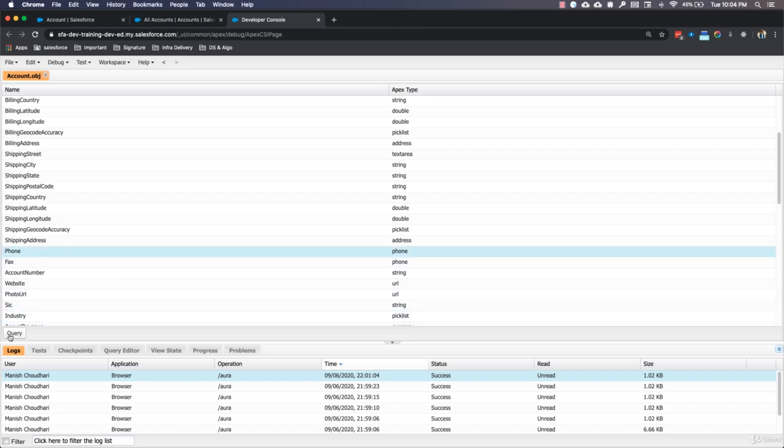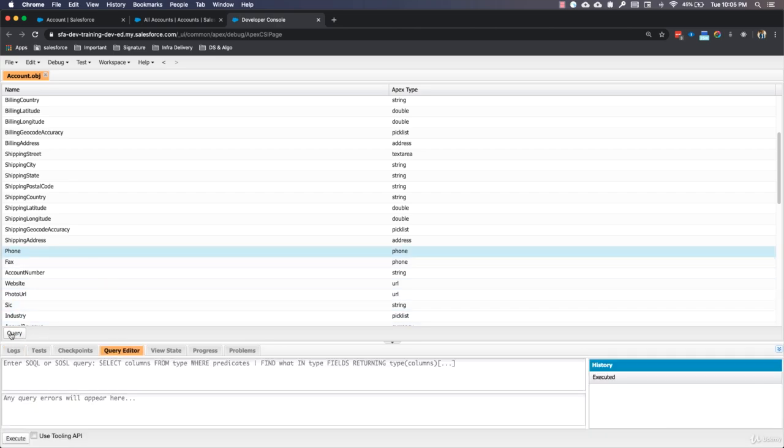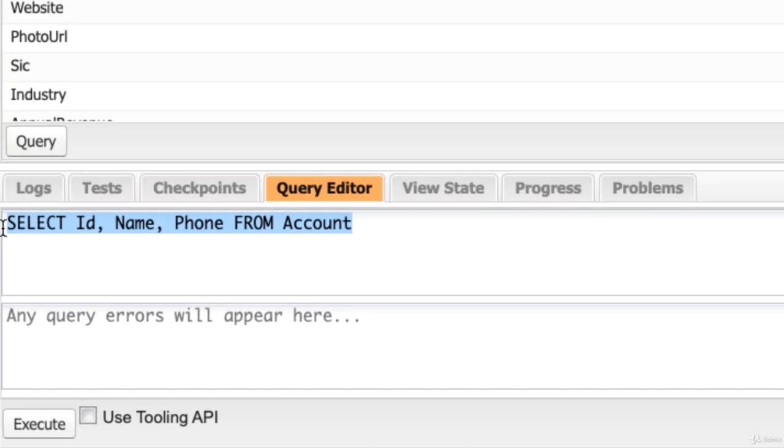Then click on the query button here. For the first time, it's going to open the query editor. Click on this query button again, and then it's going to write a query for you. So this is a SOQL query which is going to retrieve the name, phone, and ID from the account object.